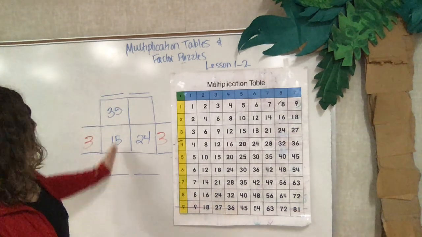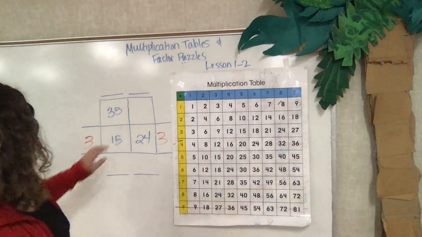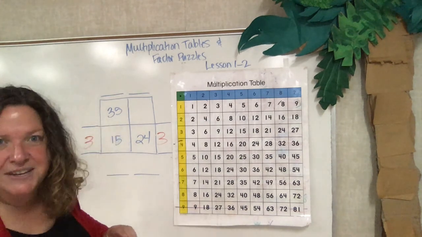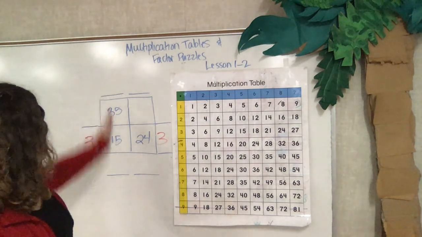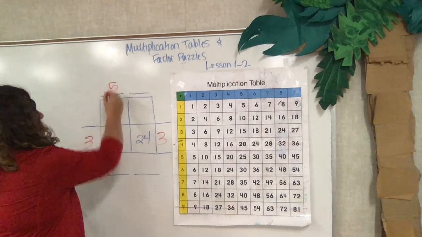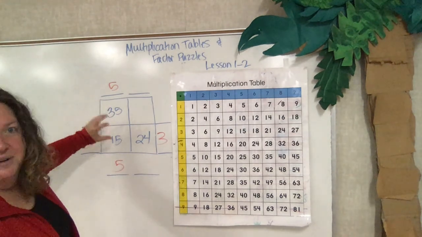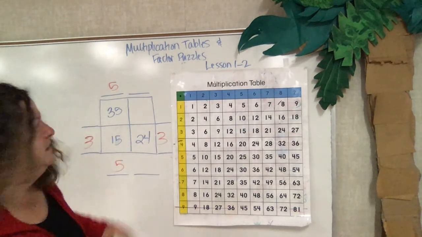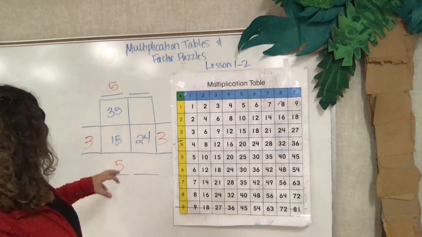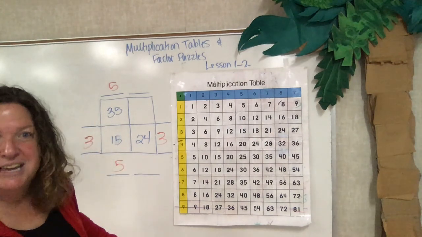Now you might say, okay, I'm going for the column. I'm looking for a common factor. I know 5 times 3 is 15. And I know 5 times 7 is 35. So I know they must be in the 5 column because 5 is a factor in both of them. Remember, don't get confused that they're upside down in terms of the multiplication chart. No big deal, because you know that 5 is a factor in both of those.